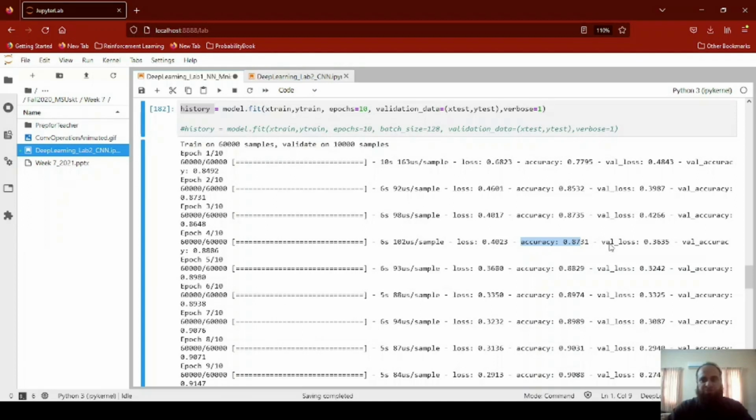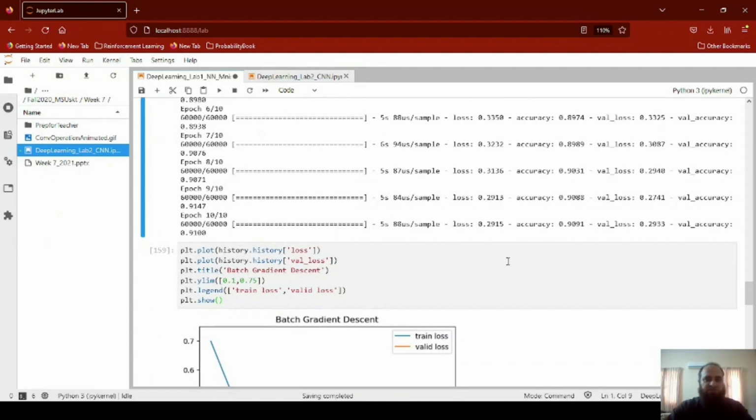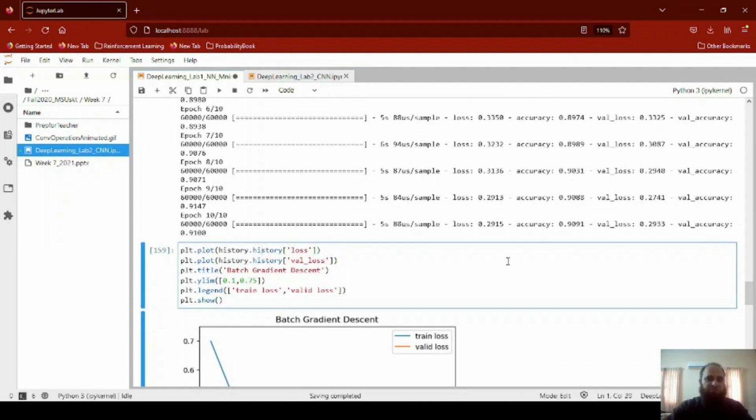If we want to see the validation loss or validation accuracy, that can also be found in this history variable. So down here we are using history.history loss, which will give us the training loss, and history.history validation loss, which will give us the validation loss, and we want to plot them together.